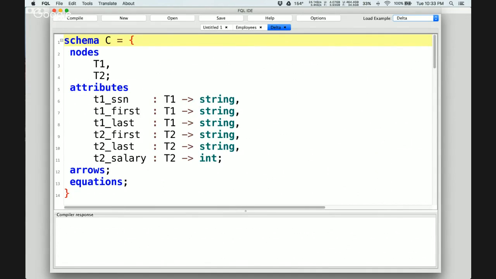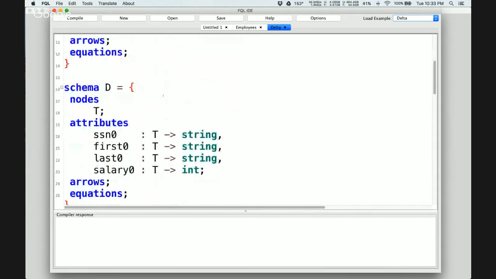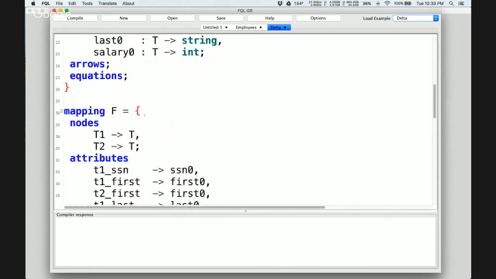Each node has 3 attributes, first and last name, social security, and salary. There are no edges, no equations. The target schema D has 1 node, T, and 4 attributes, which have different names. They're postfixed with 0, just to disambiguate.